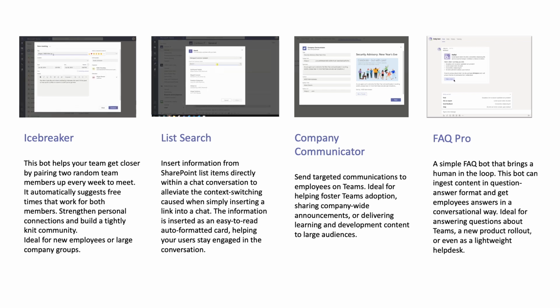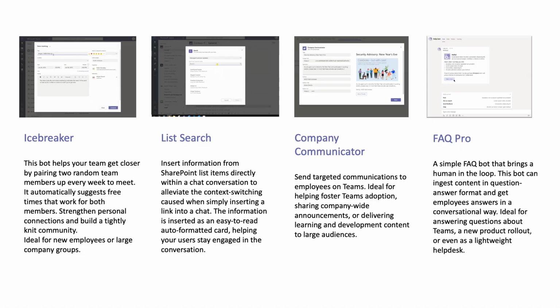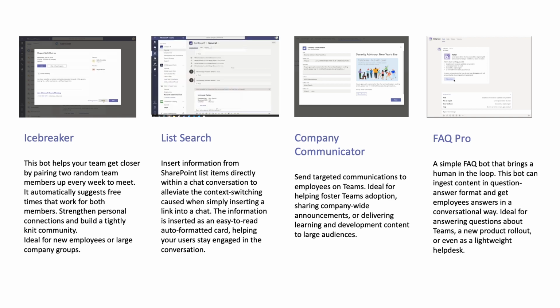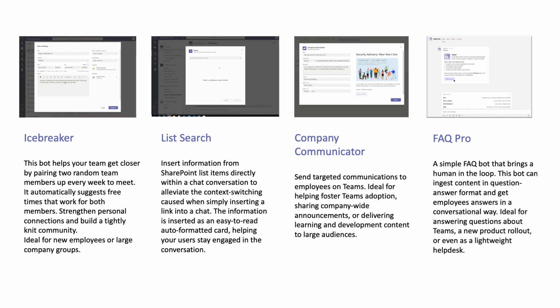The last one is really neat. It's this FAQ Pro bot. What it does is it'll ingest any question and answer set that you have today. Maybe it's your IT help desk that has a ton of FAQs, but no one reads them. Actually turning it into a bot, you feed it those question and answer pairs, and then it looks at the language and says, oh, this person's having a problem with their display. And here are the answers that we have about the display troubleshooting that you might need right now. When it doesn't have an answer, you can designate a team for a human-in-the-loop interaction. So that question doesn't get left unanswered, it'll go to the right people and make sure that employee gets the answer they need. Very, very useful for internal help, we've found.